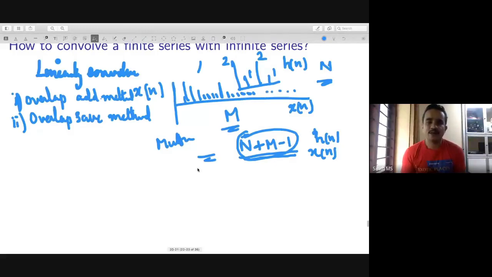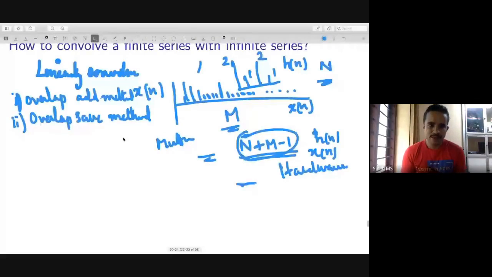And you may wonder why you want to reduce the number of multiplications and additions. This is always required because when you implement these kinds of algorithms in hardware, for example in digital signal processors, you always require a minimum number of multiplications and additions. So to reduce that, we always go for algorithms which have fewer multiplications and additions.